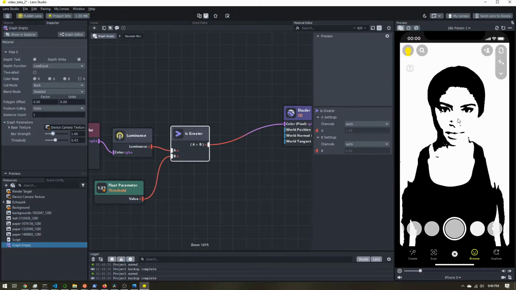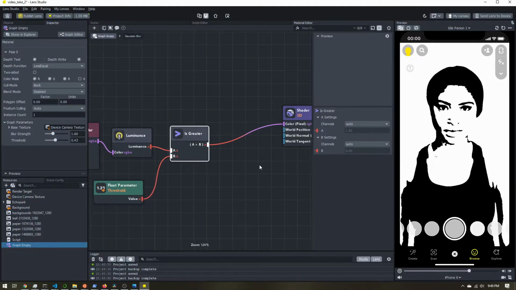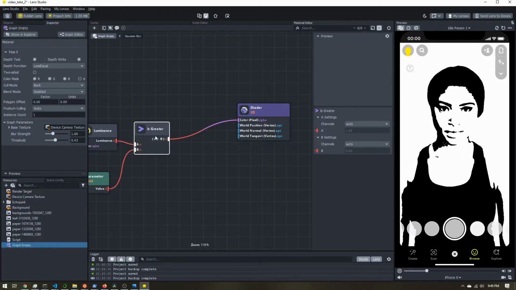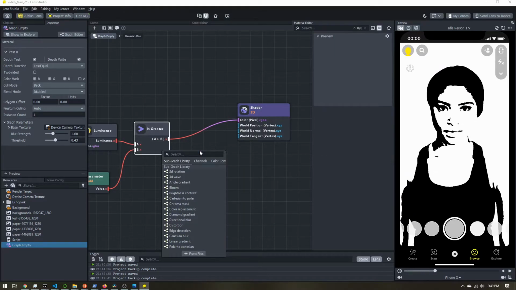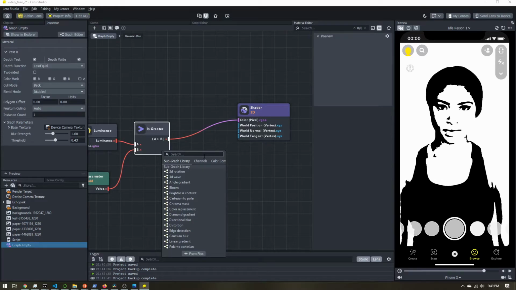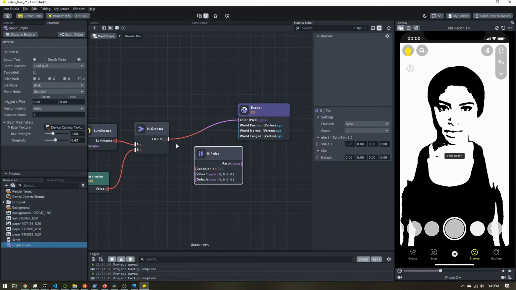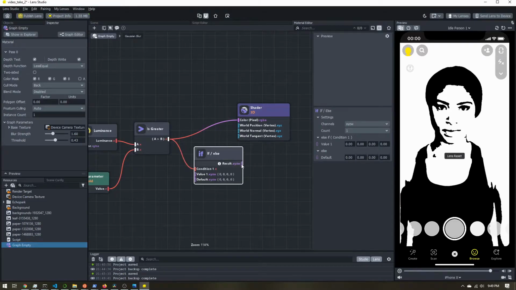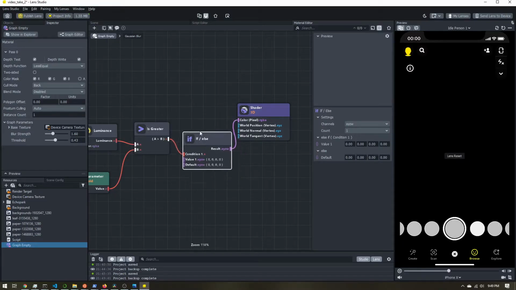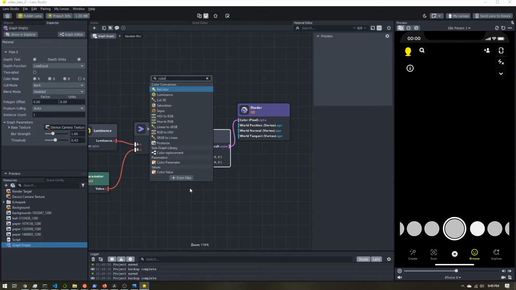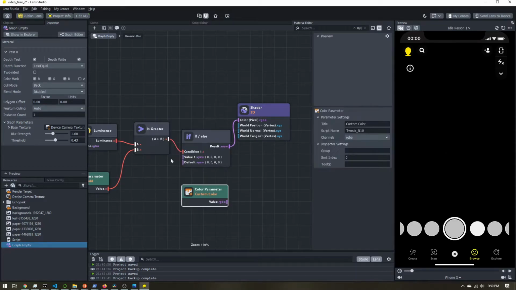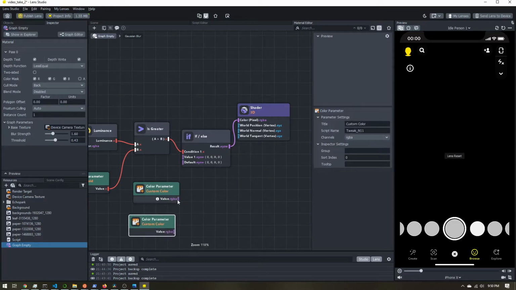All right, so far so good, but I'm going to add another little extra step here because this just gives us white or black. I do want to be able to adjust those colors if needed. So we'll do an if else, and we'll plug in some colors here. So let's add some color parameters. We'll copy that.